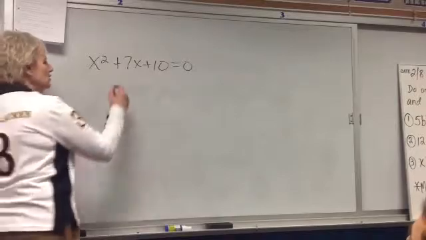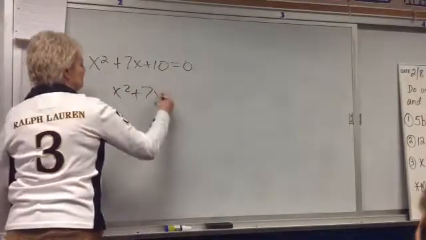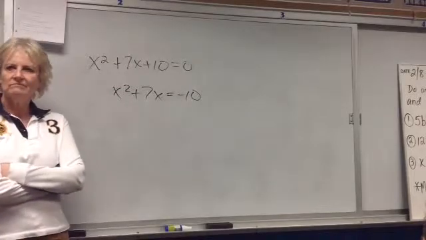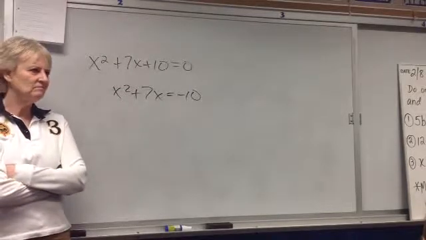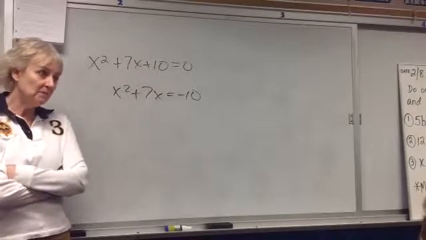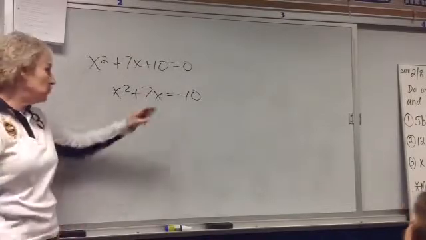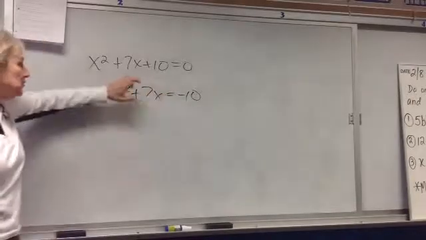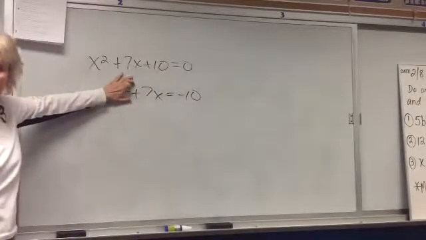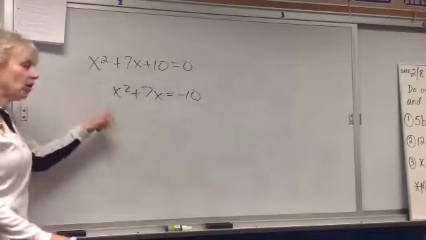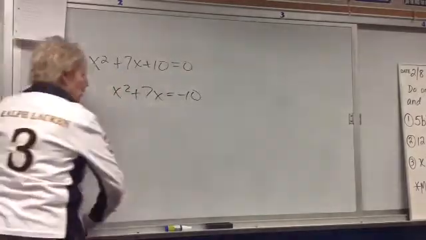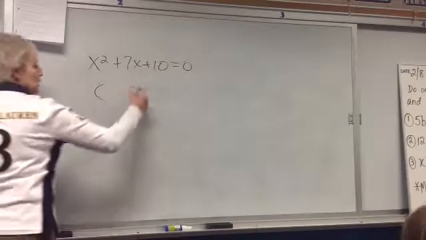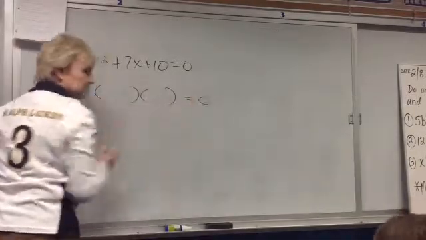Subtract 10. Subtract 10? Okay, I'll subtract 10. Now what are you going to do? There's the problem. You don't know how to solve. Now you know how to solve one with just an x squared. Remember we did square root. And you know how to solve one with just x. You divide by 7. But in order to solve a quadratic equation and actually find x, you will factor it.